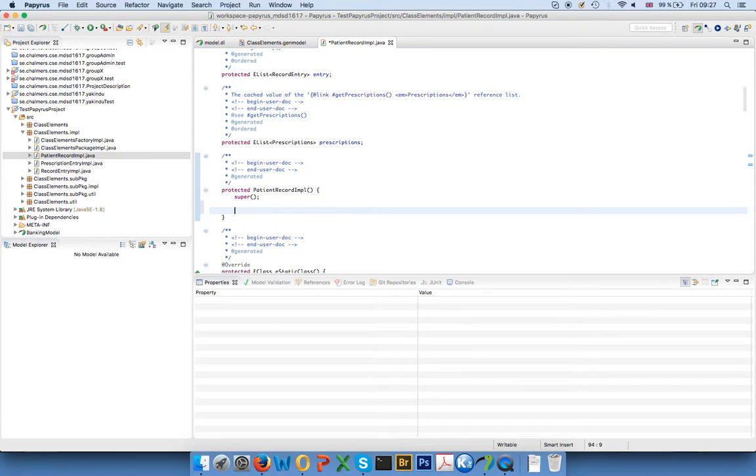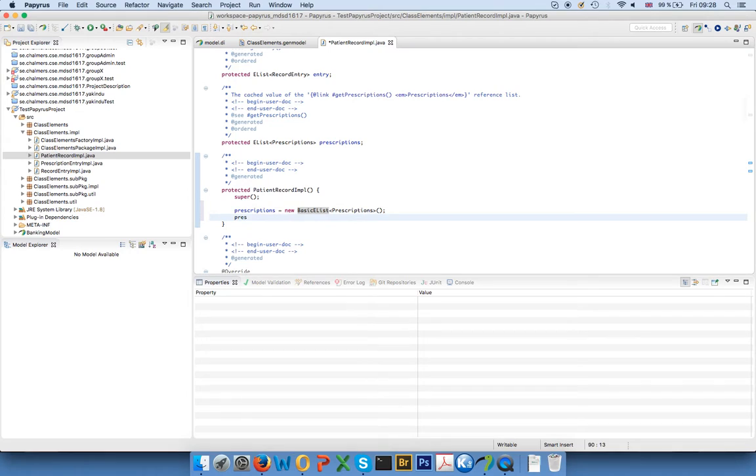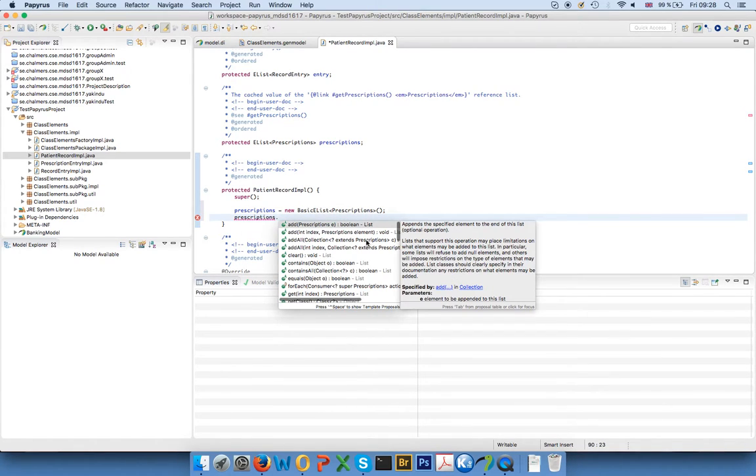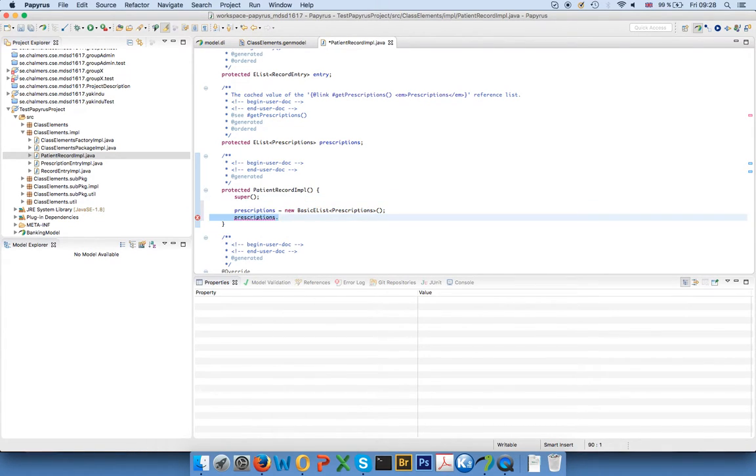Initializing that is a bit tricky. So if you want to say here prescriptions is new EList, it won't work for the same reason it doesn't work in Java, because this is an abstract type that cannot be instantiated. So you have to choose another one. And the basic type in EMF is simple as that. It's called BasicEList. And once you import, it will work. So that's how you initialize a list, and then you should be able to work with that just as with the regular Java list. You can, of course, also build your own subtype to it.